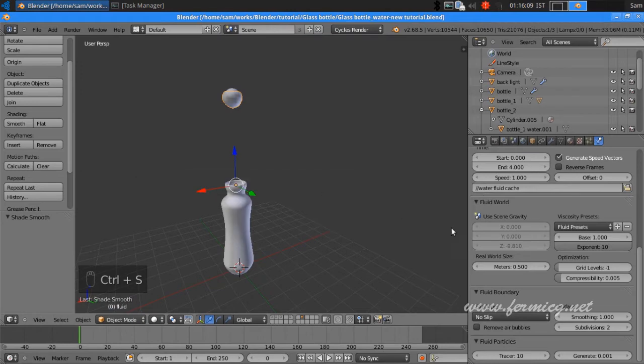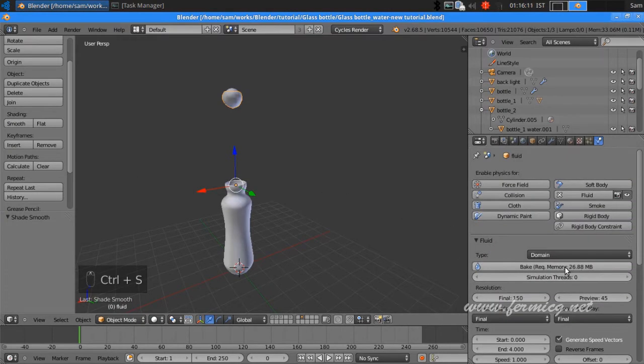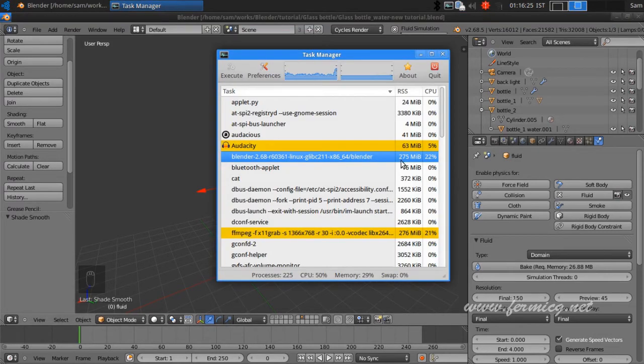We're going to save the scene once again and simply bake it, and it will take some time to calculate. You can see it is at frame 116, and it slowly starts to bake. Also see our task manager now, it's using much more RAM, still using less CPU.